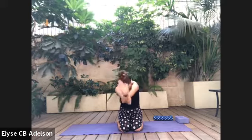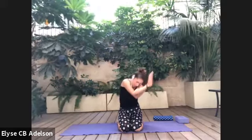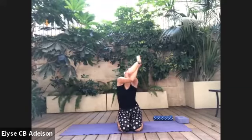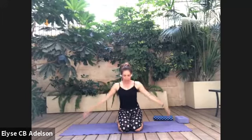Allowing this practice to be a practice of moving better, moving well, as we acknowledge our movement potential. Last round. Release the arms, reach up, and other side.